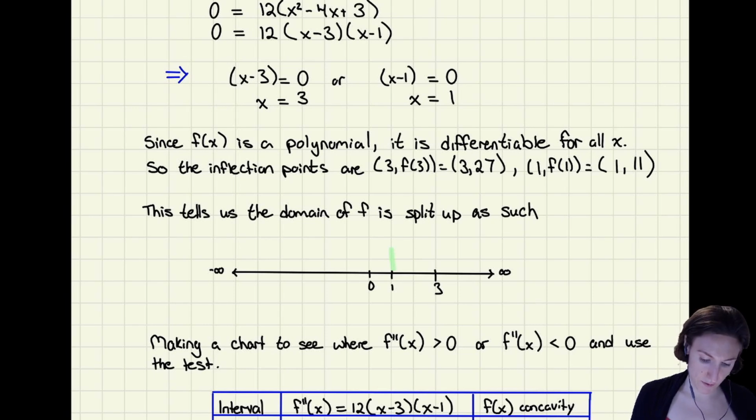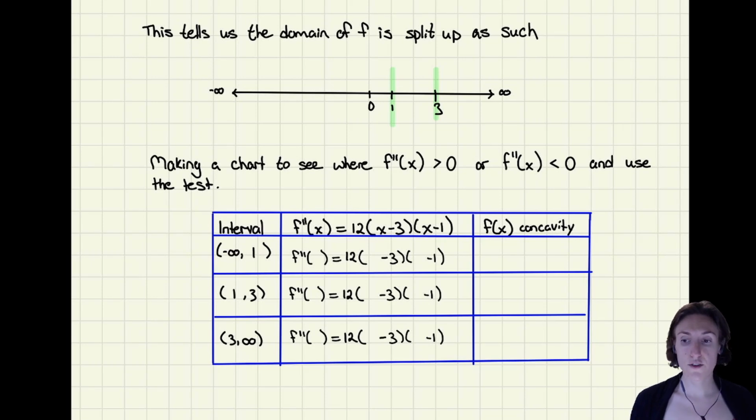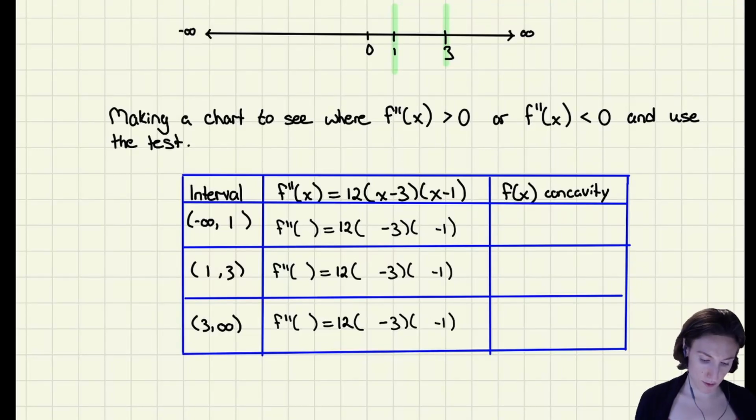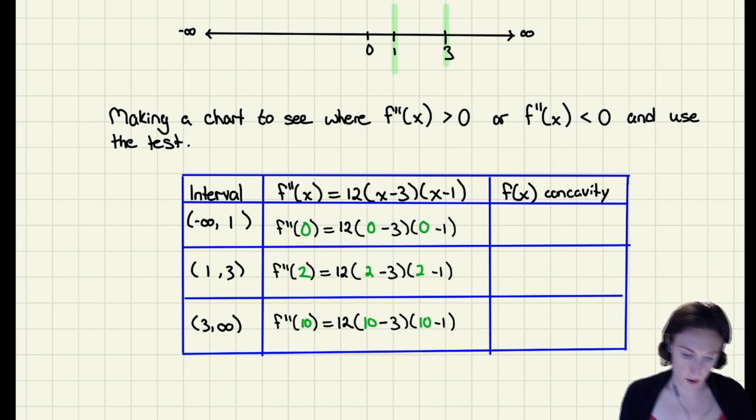So we're splitting up our interval into this section, and this section. Just like we did before, except now with the second derivative, we're going to make a chart and see if the second derivative is positive or negative at some test point in between each interval. Okay, so we have the interval from negative infinity to 1, 1 to 3, and 3 to infinity. For my test points, I can do 0, so I'm definitely going to do that for this one. 2 between 1 and 3 is probably best. And then let's do 10. All right, so what do we have here?